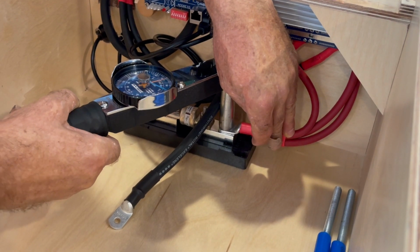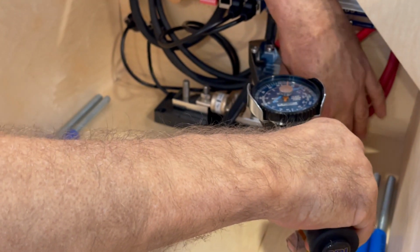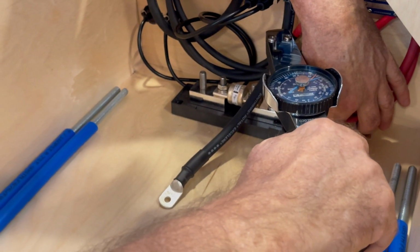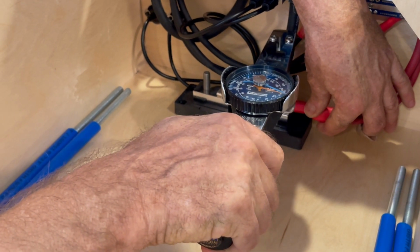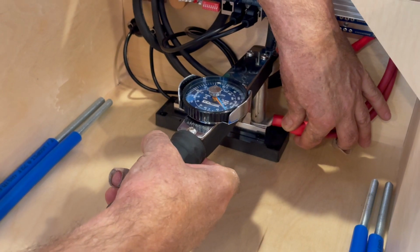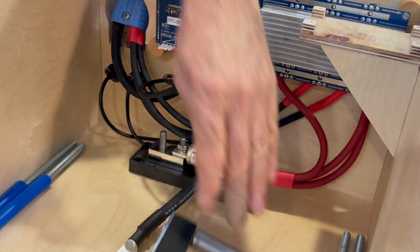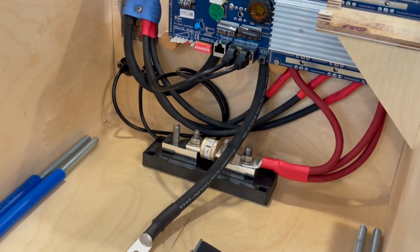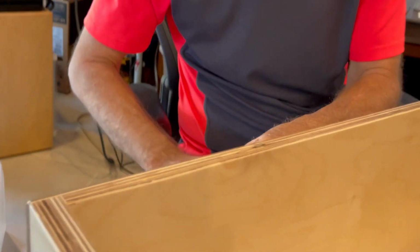Now what I want here is 20 foot-pounds, but this is an inch-pound gauge, so I'm going to go to 240 inch-pounds. There it is. The last one is this one. This is the main battery positive.